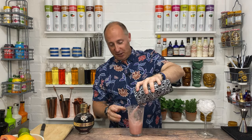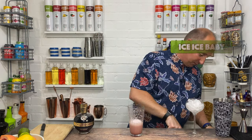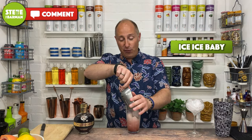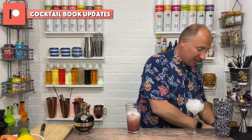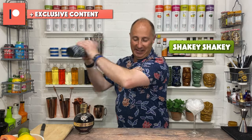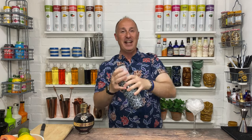Got the froth in there now, that's gonna be lovely. I'm just gonna ice that up to shake it down. Now it kind of is a Chambord Sour, but if you've got any better name suggestions, make sure you put them in the comments box below — I'm rubbish at naming cocktails. That will then go into my updated cocktail book, which you can get if you're a Patreon member. Big shout out and big love to all my Patreon members, thank you so much. Tin on — hard and fast shake. And when you're happy, that's nice and frothy. Look at that!